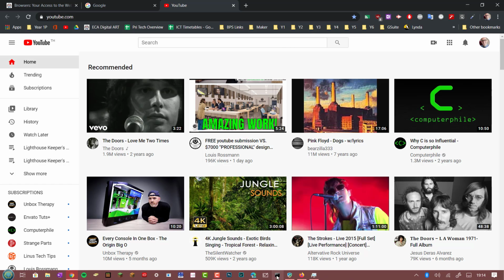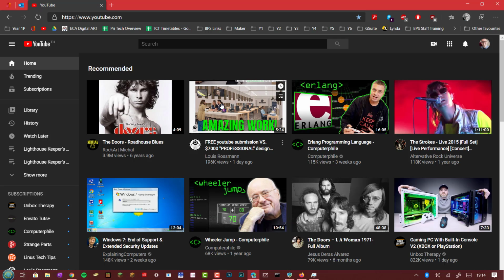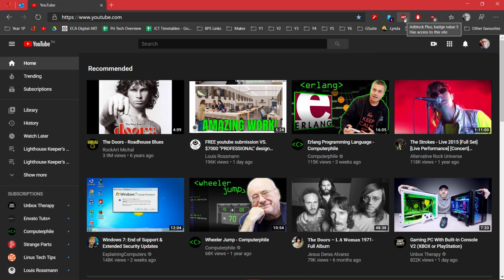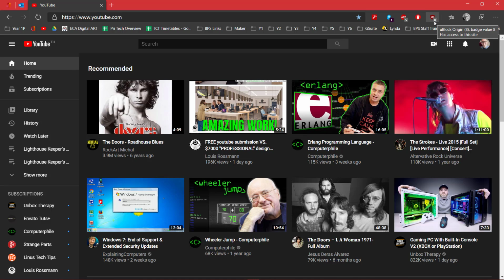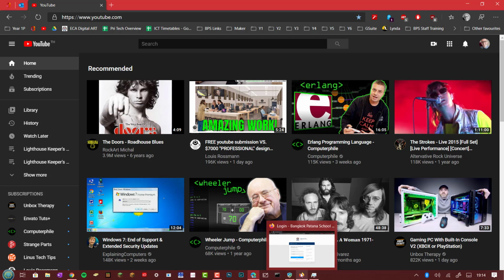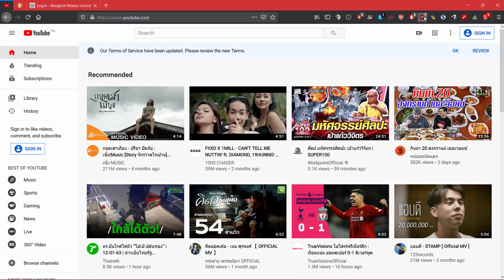However, if I go down to the bottom here and I go into my other Chrome, which is owned by Microsoft, you can see that Adblock Plus is actually blocking 5 adverts on here. So uBlock Origin is blocking 8, which is quite interesting. If I go into Firefox and I go to YouTube, you can see that Adblock Plus is now blocking 7. I've also got other ad blockers that are picking up extra ones, or maybe the same, but you can see that they're working slightly differently.